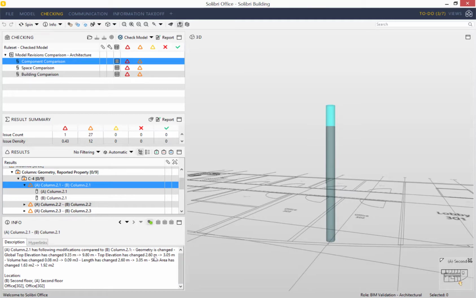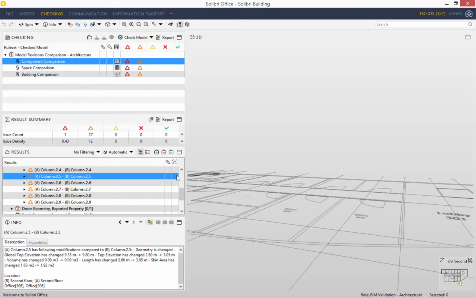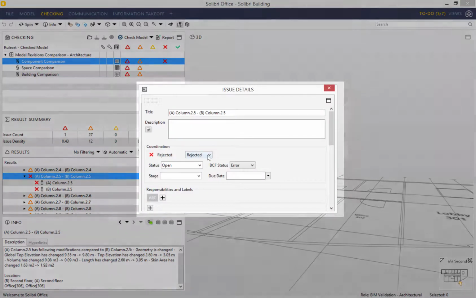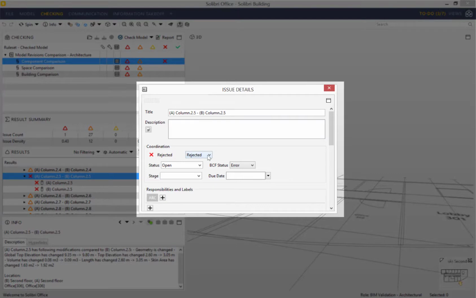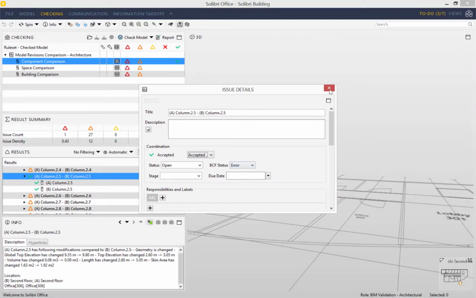The purpose of what I'm doing today, comparing different versions of this model, is to have a look and see whether there are enough changes between version 1 and version 2 to invest my time into it. If you do have the time, you're more than welcome to communicate those issues back and forth. Like I have shown you in a previous video, you can open up the issue details and accept or reject the changes that have been made. That is completely optional. It is recommended, but that depends on the size of your project, how much time it's going to take, and of course, how many people you're communicating it with.